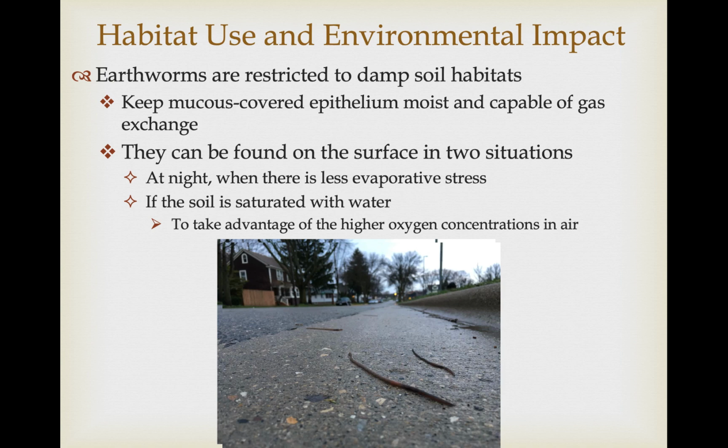They come out at night when there's less evaporative stress, so with the higher humidity, the sun isn't likely to dry them out, and they can come to the surface temporarily. Or after a big rain, you may notice they'll come out onto sidewalks and the road. That's because if the soil is really saturated with water, remember, in air there's a much greater concentration of oxygen than in water, and so they're coming up in these wet times to take advantage of that higher oxygen concentration in air.